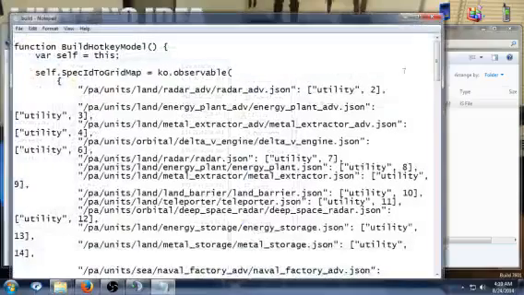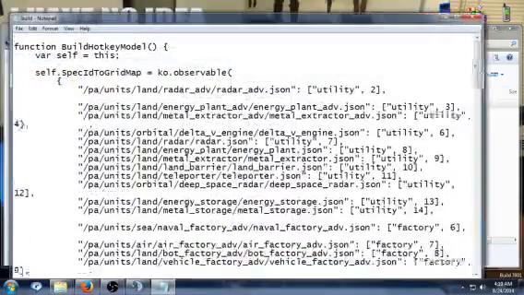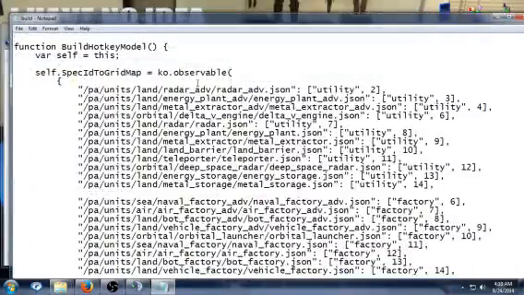Now, this is how this works. Everything here, here's your tags that make it work. The function build hotkey model, the variable self this, the self spec ID to grid map. What it's basically telling you is that this is the grid that it appears on your screen. If you notice when you go to build units, you have 3 rows and 5 columns.